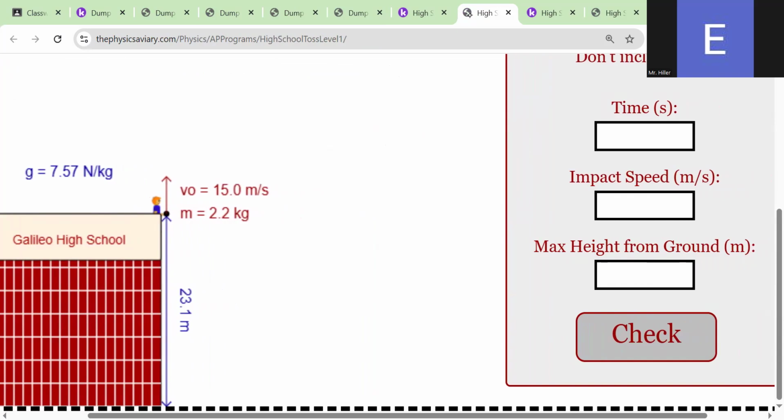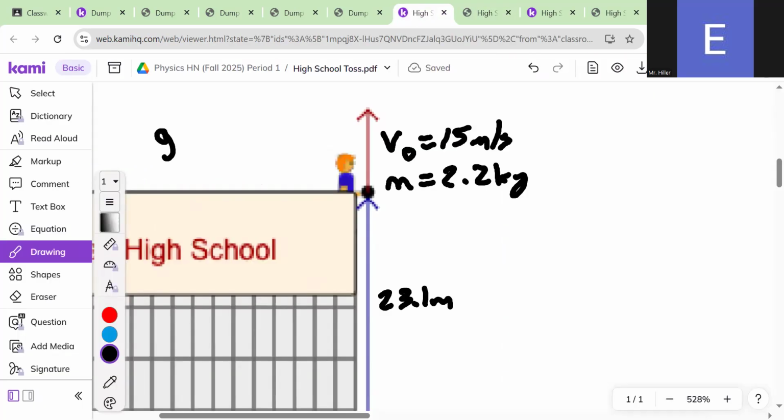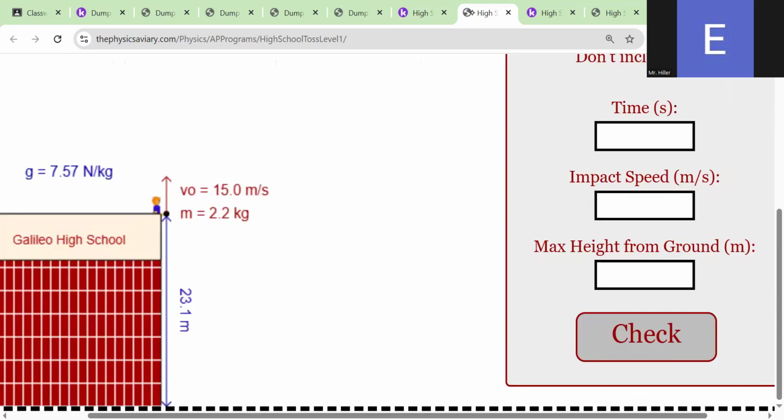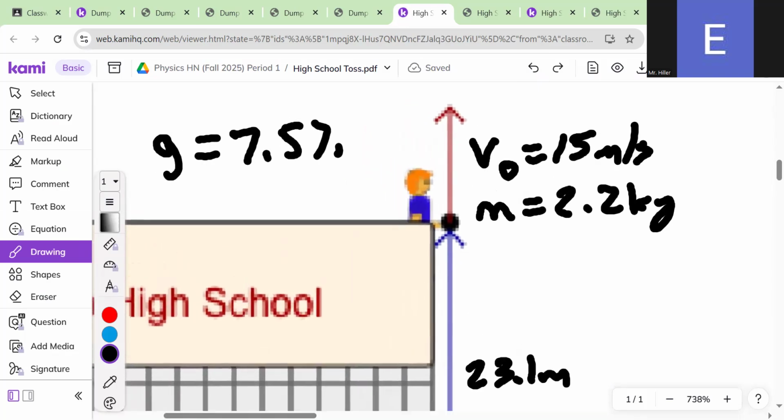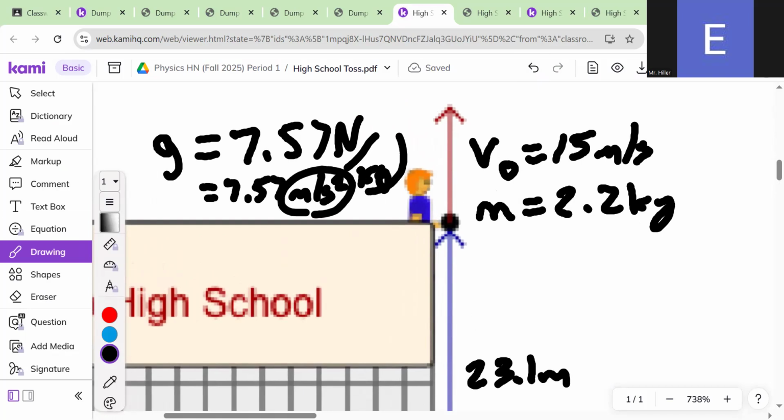And the gravitational field, we are told in my problem, G, is 7.57. Now, something to note. Normally, we've been writing this unit as meters per second squared. Well, another way to write the gravitational field or the acceleration due to gravity is in gravitational field units, which would be newtons per kilogram. That's just a new way of writing it. Please note that 7.57 newtons per kilogram is the same as 7.57 meters per second squared. I know these don't look like equivalent units, but they actually are.